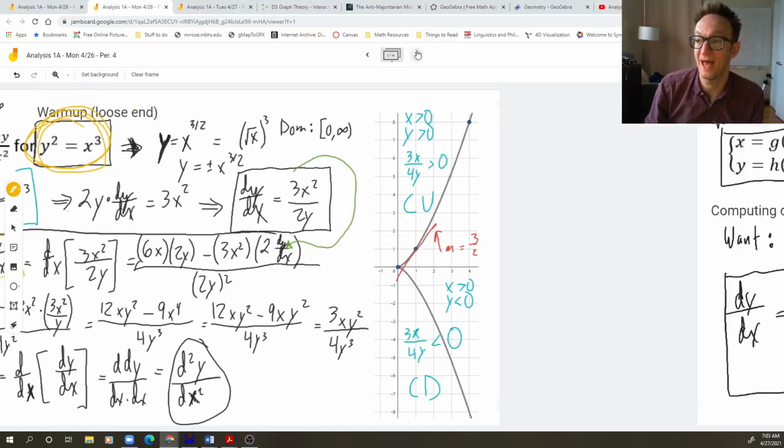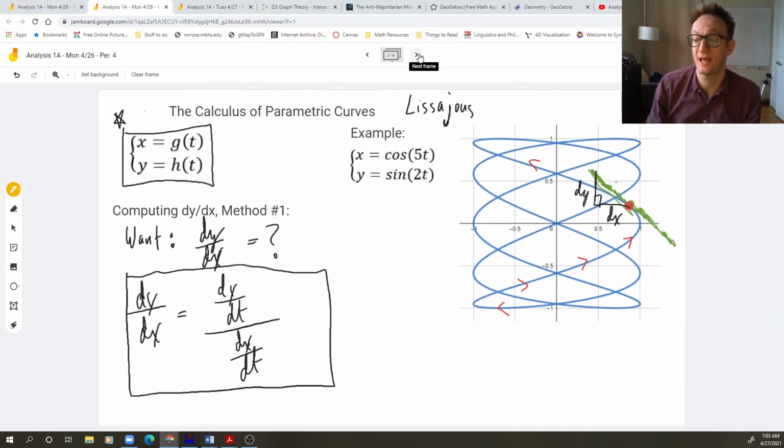Then we introduced the calculus of parametric curves. Parametric curves are really important because, in fact, someone even asked live in period 4, why is this important? And I was in a rush, so I blew them off a little bit. But, of course, after class I answered that we have been studying motion in one direction. But motion doesn't usually happen in one direction. It happens in two directions.